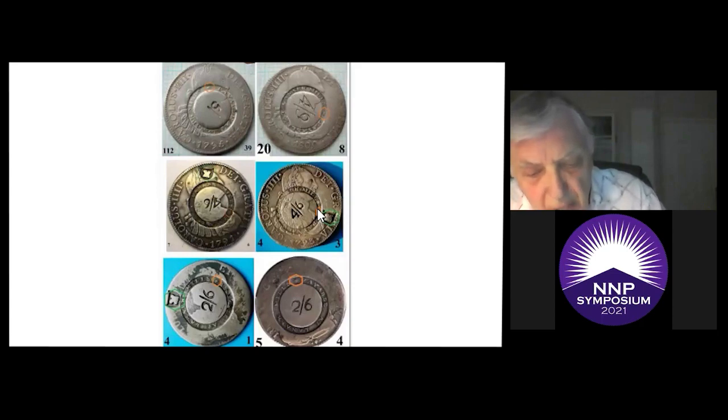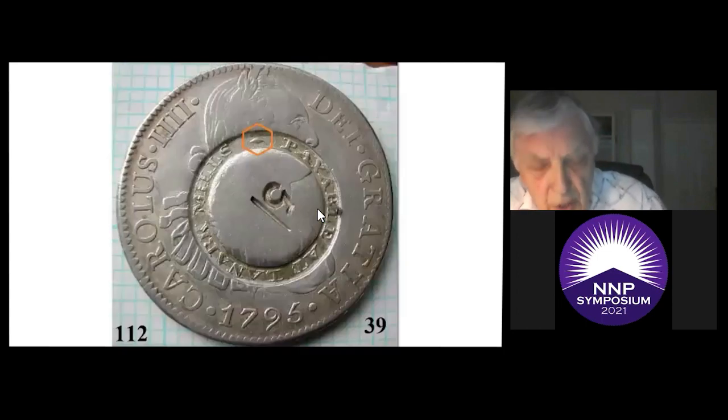The varieties are interesting because they display what are believed to be possible privy marks, that is, marks made by the issuer to help them ascertain that the countermark coins being returned to them were their own genuine issues. Let us look at them in detail. The first is issued at 5 shillings, and between the mills and payable, highlighted in orange, is a lozenge stop. All considered genuine 5 shilling issues have this stop.